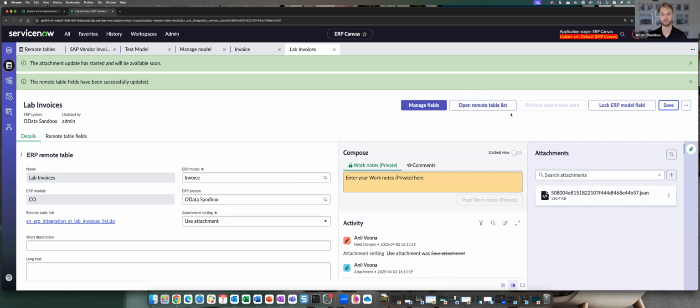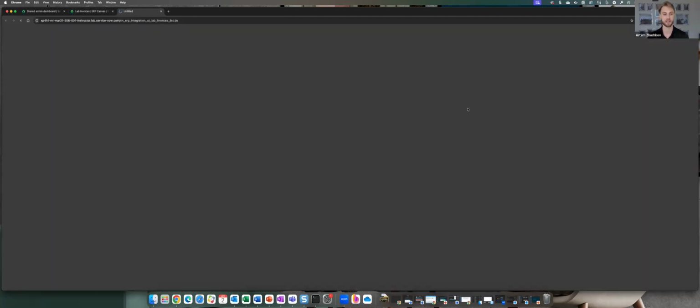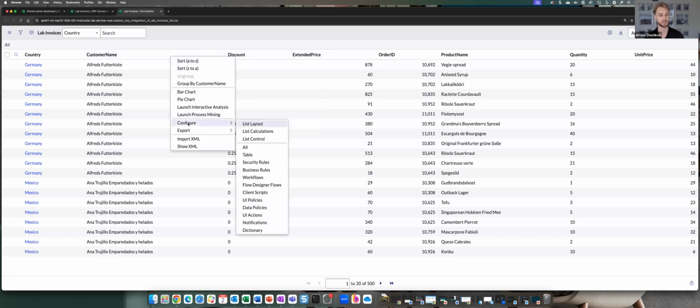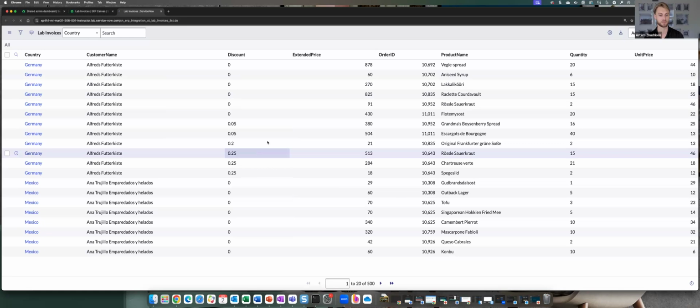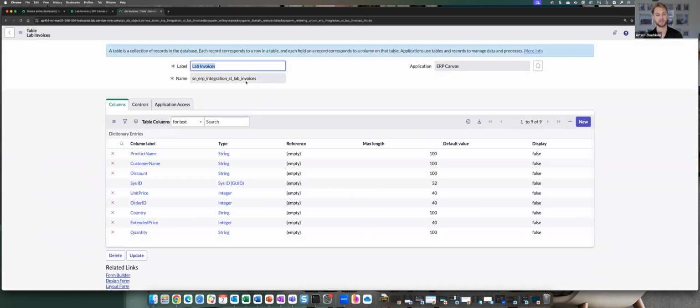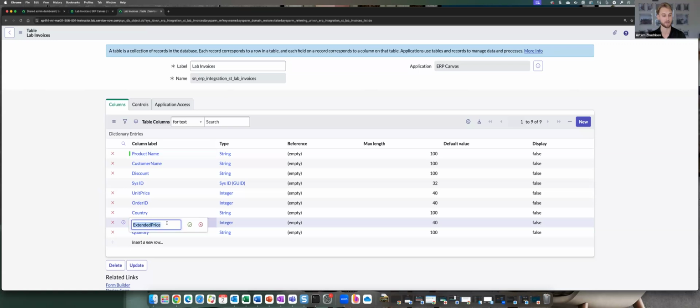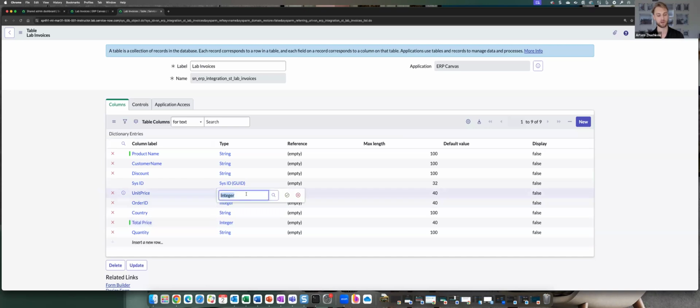And now that I have configured the model to this remote table, I can manage, or let's take a look at it here. All right, and look at that. We now have the information viewable in a remote table, and we can use this downstream as we'll see in the later parts. But again, say I wanted to configure this table, I can just do this really quick. I'll just show you a couple of examples on how we can then further configure this to make this the way we want. So if I wanted to make the names a little different, or I wanted to rename, for example, extended price to total price, or I wanted to, for example, change the type, for example, unit price to a currency.